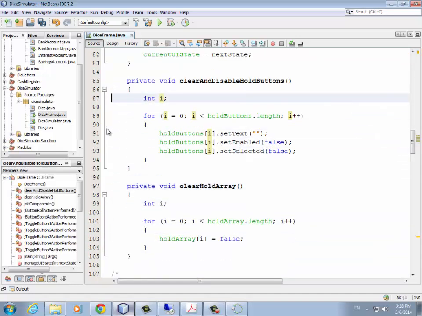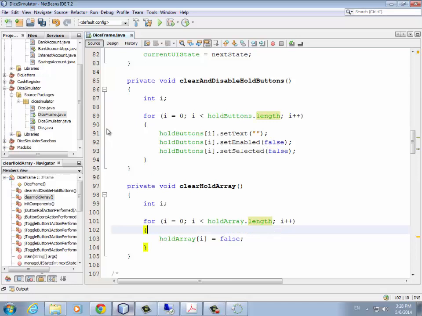I would just copy what you have here, move it down here. But a couple of things are different. First of all, what you test against is not the num dice, or the hold buttons. This is basically the hold array. It's better if you're using the hold array inside the loop to use the same array to set the limit, how far to go. So I changed that to hold array.length.